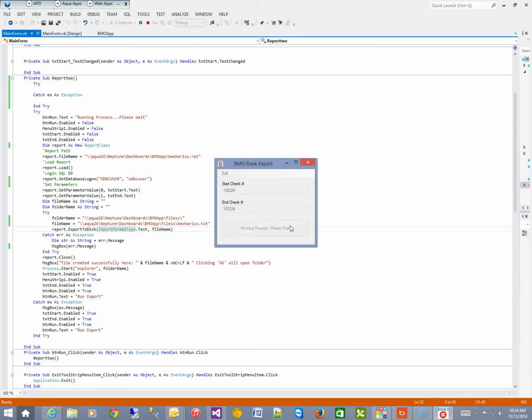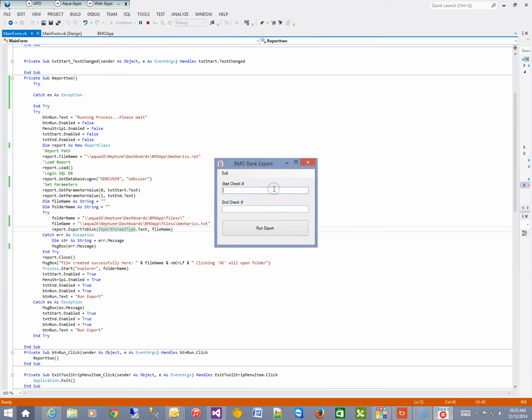It'll give a lot nicer message because I put in the message box. I'll have to hover over and click on it to figure out what the message is. It's going to take a while to run that one. Oh, what did I put in there? 03. Oh, that's going to take a while. I put 130.324.13103. That's not going to even work.